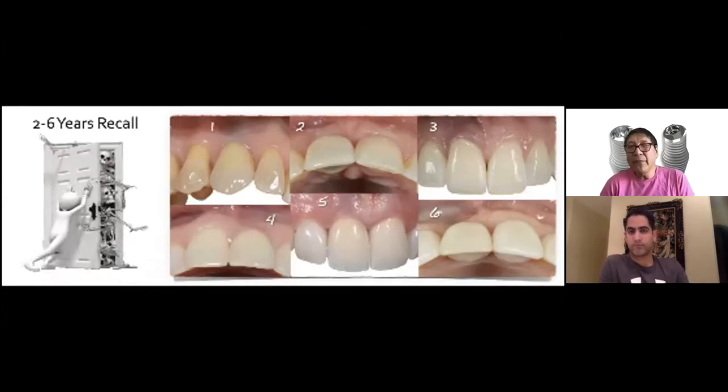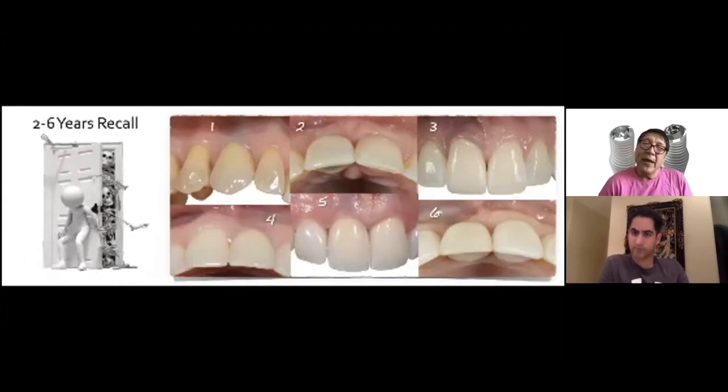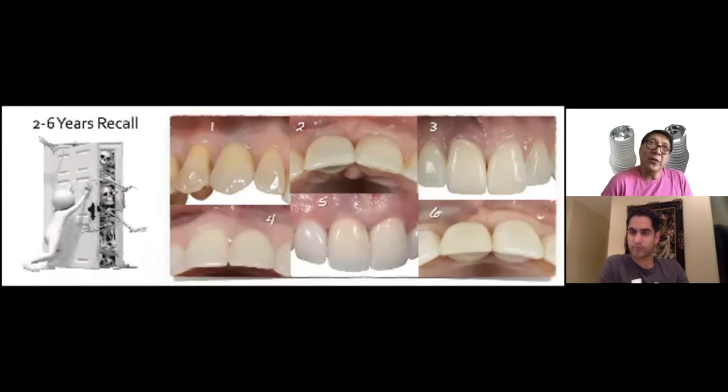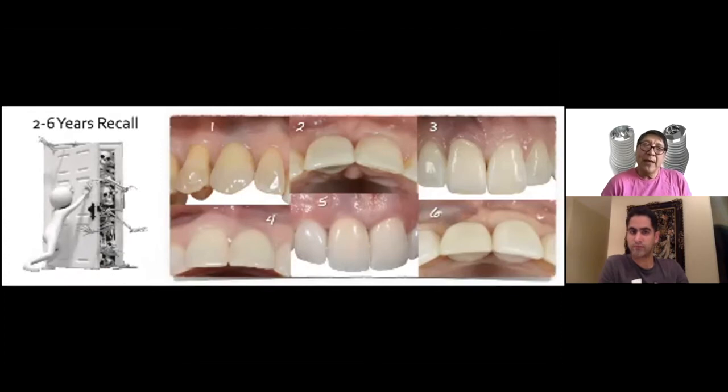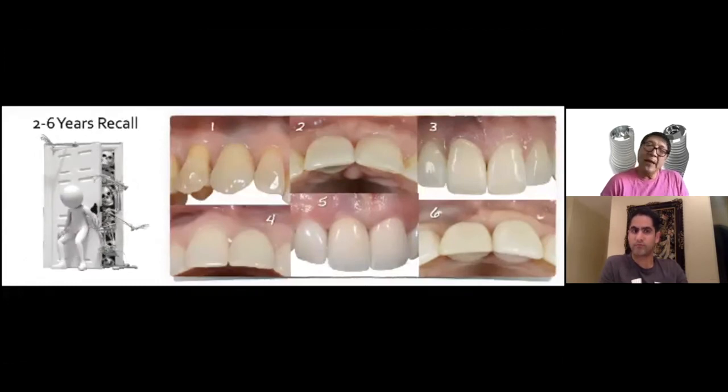And they found there was no difference. But the only issue that I had with the study, and I really love both of them, they're both terrific, is that it was only a 10-month follow-up. And if you look at the data of the patients they looked at, the end value wasn't very high for centrals and laterals. So they didn't have a huge number of central and lateral incisor cases. It's only about a 10-month follow-up.